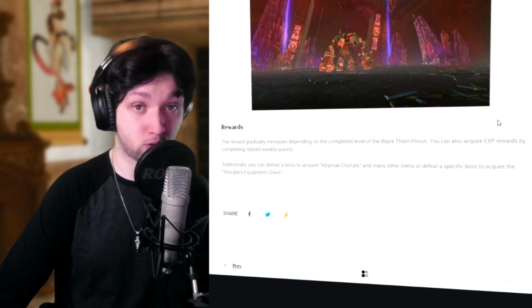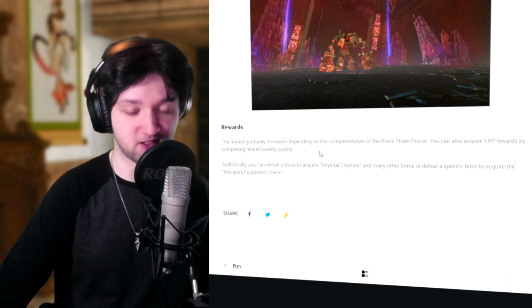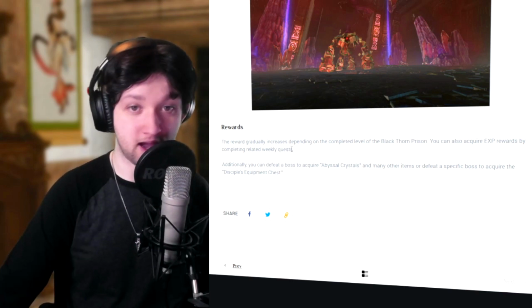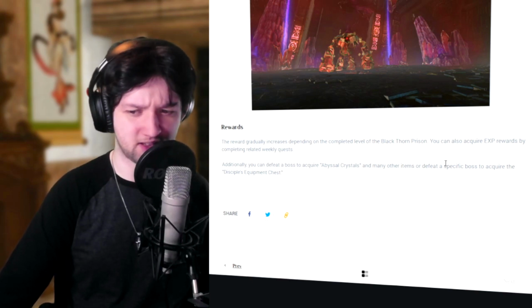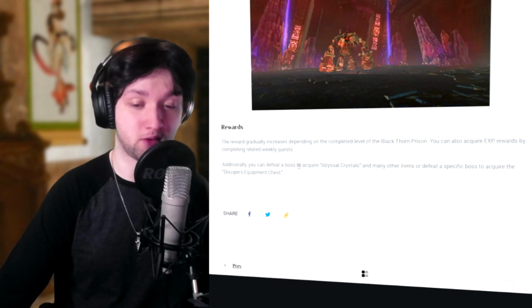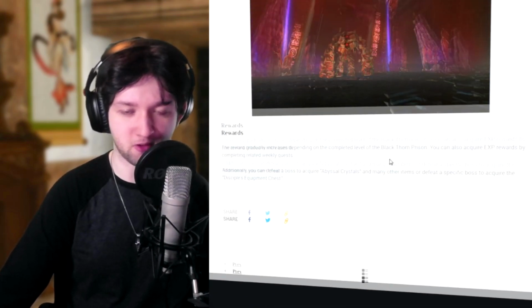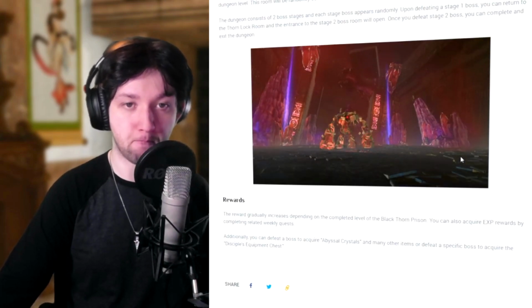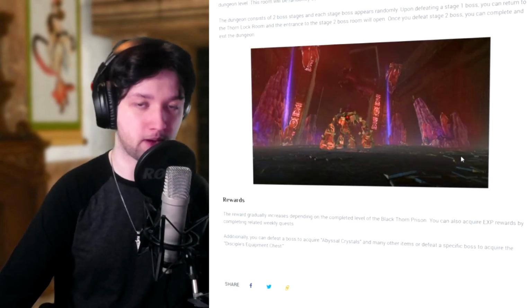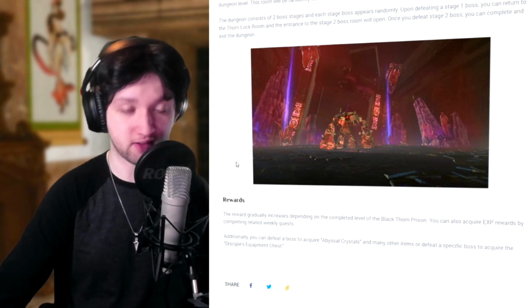Now, the rewards you get gradually increase depending on the completed level of the Black Thorn Prison. You can also acquire XP rewards by completing related weekly quests as well, so there's going to be some quests outside you can do. And you can also get abyssal crystals and other random items, much like you can in the library. And then it says you can defeat a specific boss to acquire the Disciples equipment chest, so library gear. I'm going to assume that's like a specific stage 2 boss or something. Who knows? But if we take a look at the Korean patch notes, we actually get a good look at what some of these rewards might be. So let's go ahead and bring some of those up.